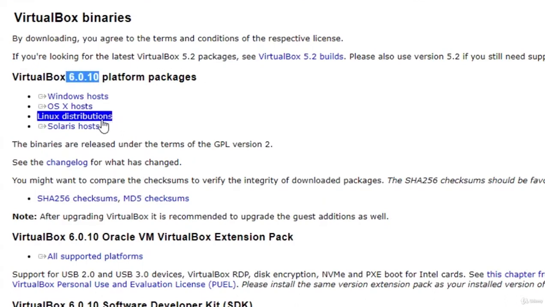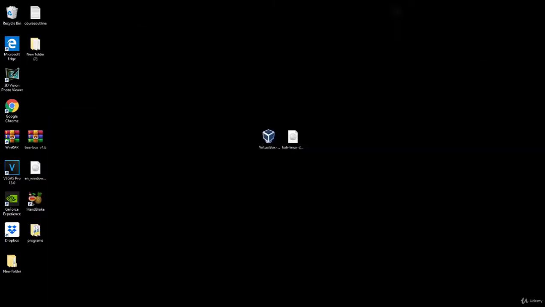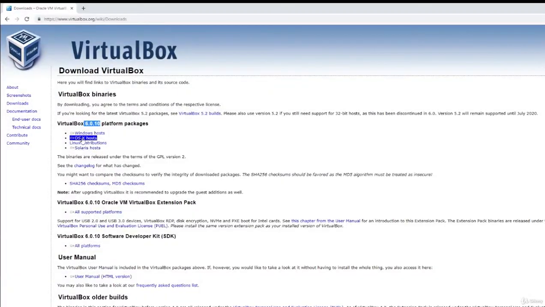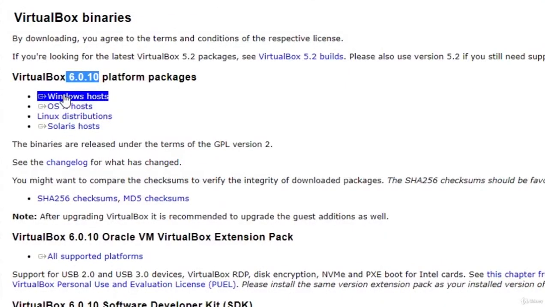Now, right here you will have four different options. One of those is for the Windows hosts, the OS X hosts, Linux distributions, and Solaris hosts. What this means is if you're running a Windows environment, for example a Windows 10 machine, just like I am right here, you want to install the VirtualBox package for the Windows host.